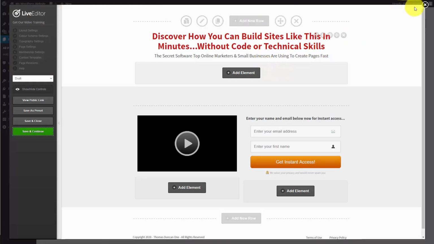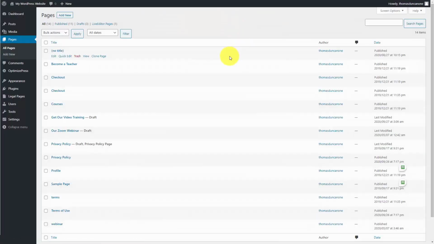And we're then going to close out of the opt-in page. What we're now going to do is create a thank you page so that when the person opts in, they're going to see a specific page of our choosing. Now in most cases, you will have that option when you are working inside of a page builder. In some cases, you may not have that option, but whenever you have it, you want to use it. So we're going to stop the video here, and we're going to pick it up by creating a thank you page in the next video.